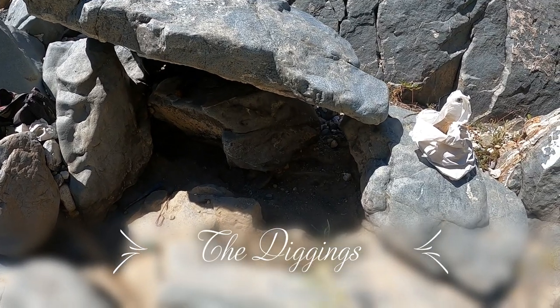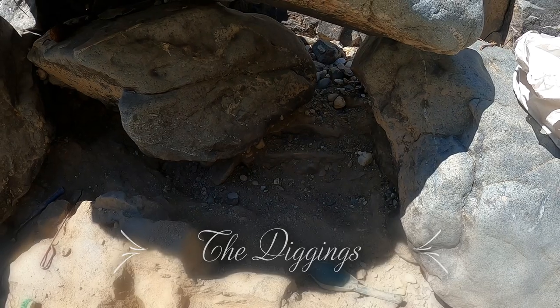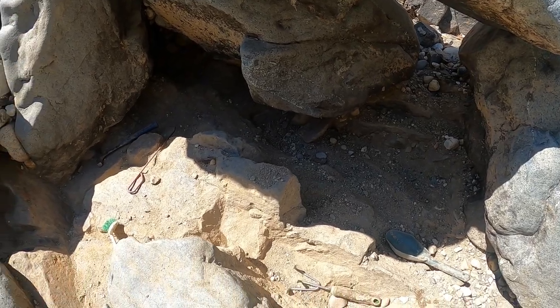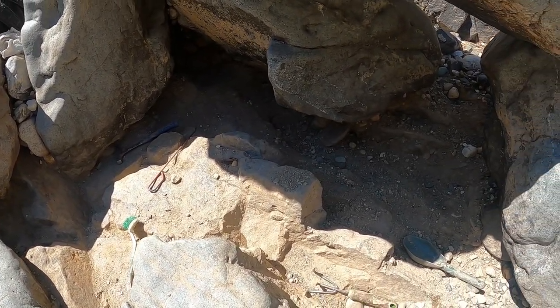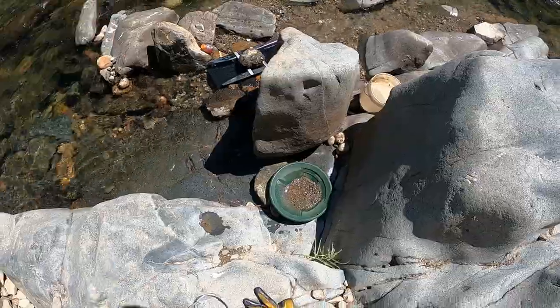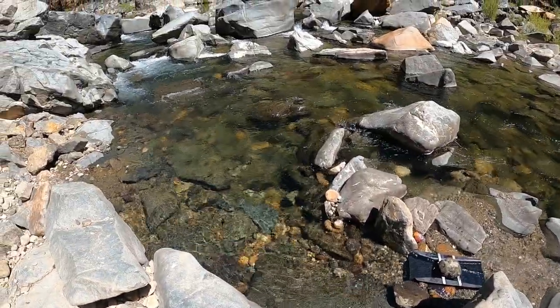All right, well now we are starting to actually dig out a nice little shady spot here. I may have to sit back in there and rest and relax a little bit after I get it cleaned up and smoothed out some more, because we are in fact cleaning up this bedrock here. Clean bedrock is beautiful bedrock — reclaiming its beauty. I've got eight buckets through the Angus now and those are the concentrates, but it's time for more swimming.